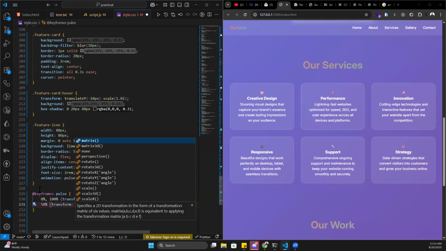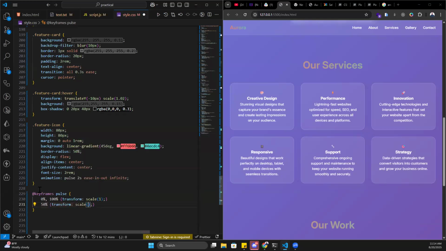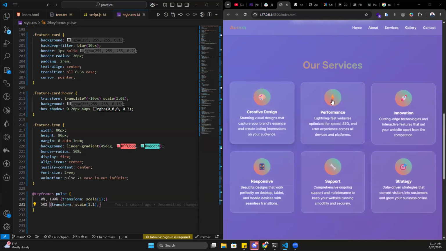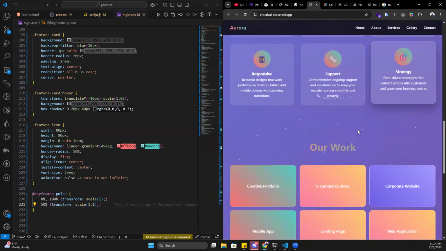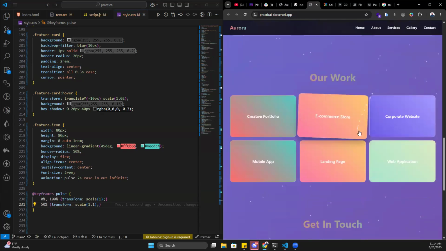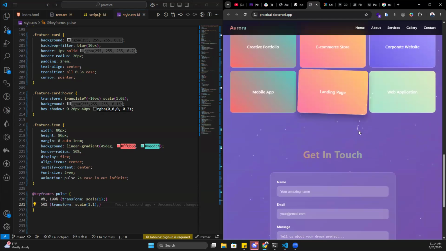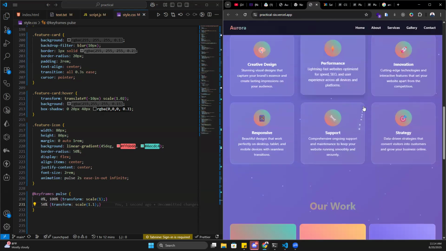We have scale of 1.1. So let's save this and see. This is the animation that we have. And yes, looks exactly like what we want. And yeah.